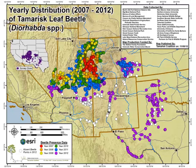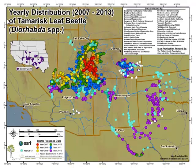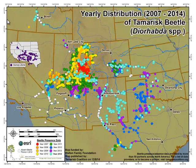But if you notice, let's go back to 2012. If you see here where it is, this is the northern tamarisk beetle. There are 4 species of beetle. I'm not going to get into that because y'all need to go see James Tracy's talk about that. But this is the northern species, and it basically was there in 2012, 2013, pretty much the same spot. And this past year, again, just staying right there.